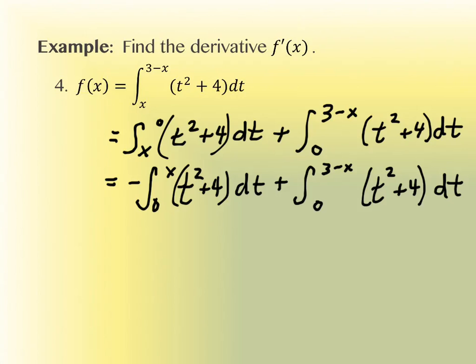The beautiful thing is that except for the negative, this first piece looks exactly like the fundamental theorem of calculus part 2. Doesn't it? Got an integral, starts at 0. 0 is the a value, goes up to an x of the t squared plus 4, which means for this piece, all I have to do is to replace the t with x. And it's got the negative in front still. So I am going to distribute that negative here at some point. Okay, so good?